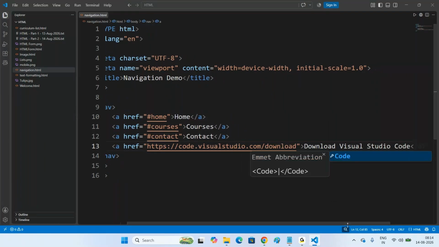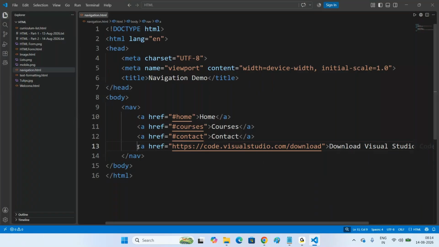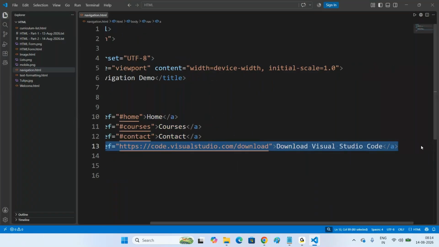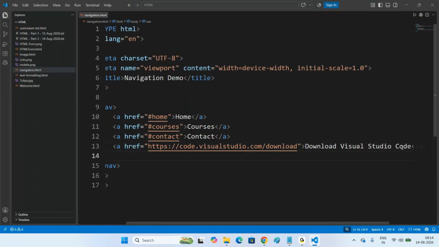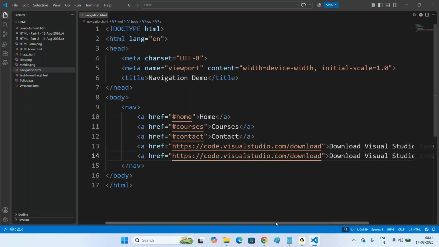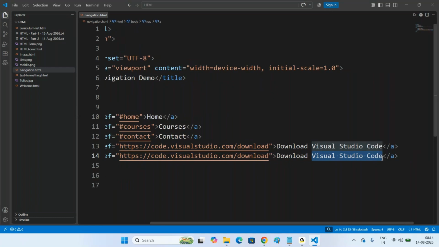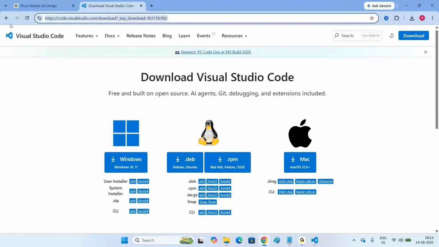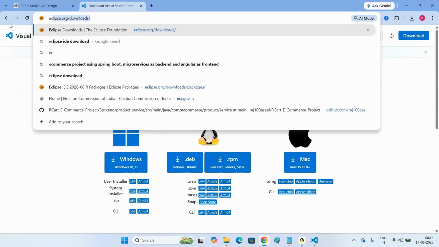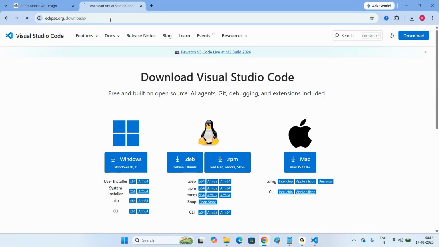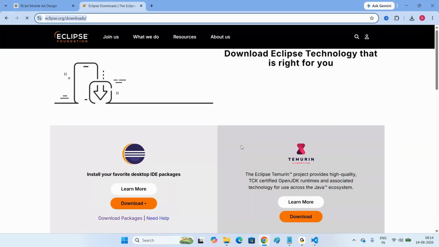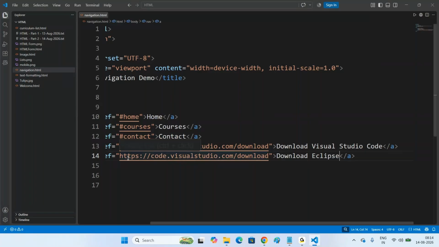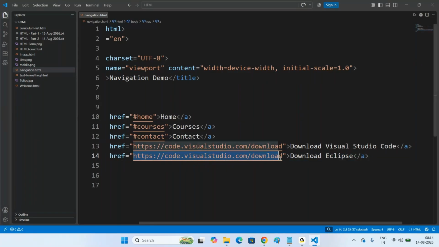I can create one more hyperlink. Download Eclipse. So let us get the Eclipse download link. Let me take this link and paste it here. So this is for the Eclipse download. Like that, you can create multiple links.